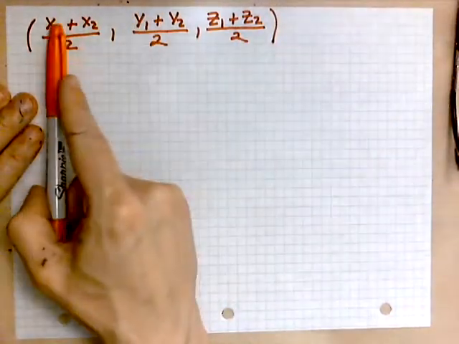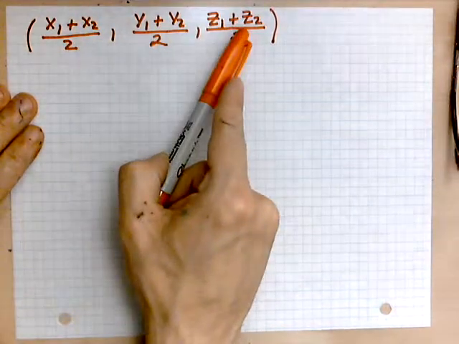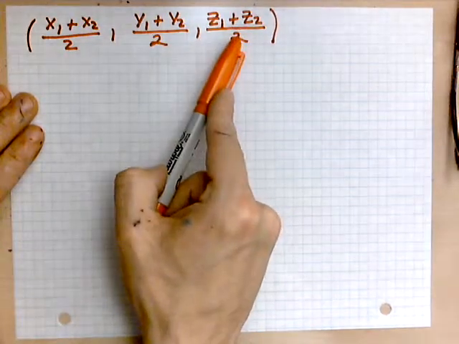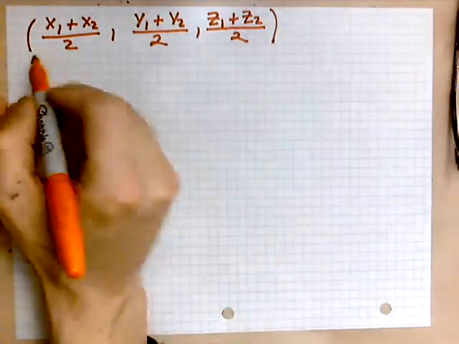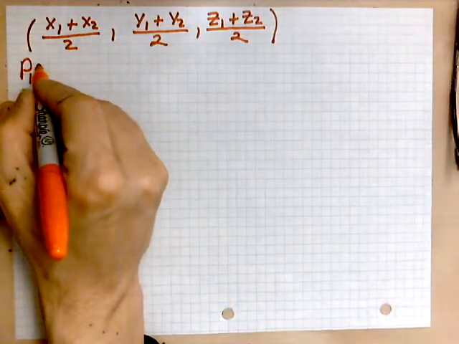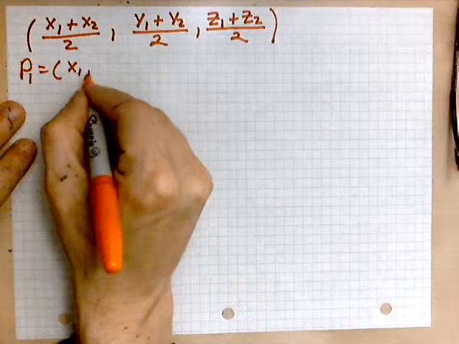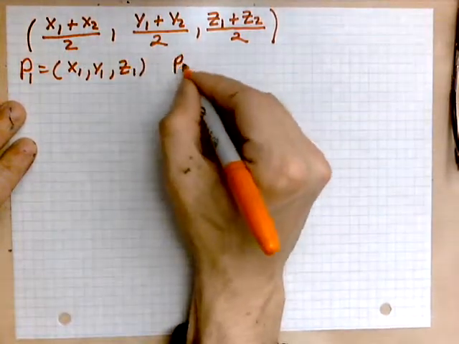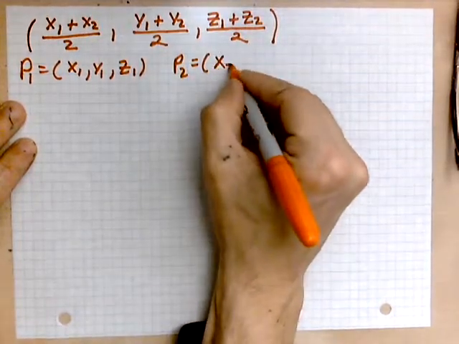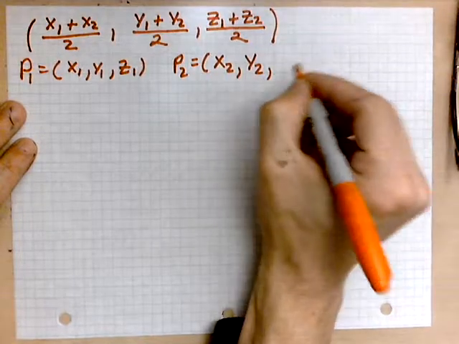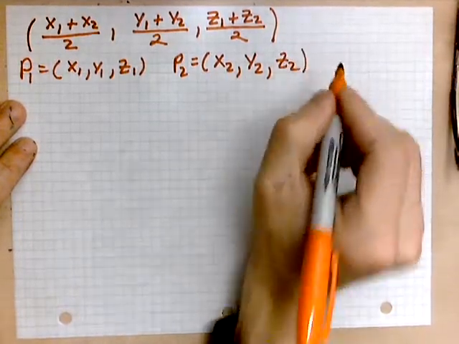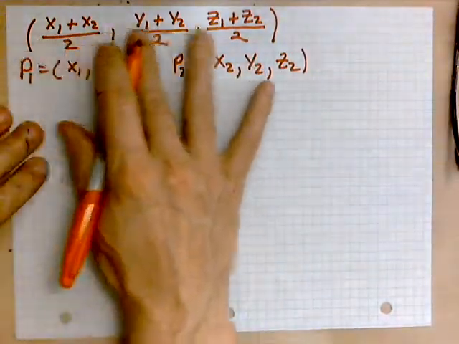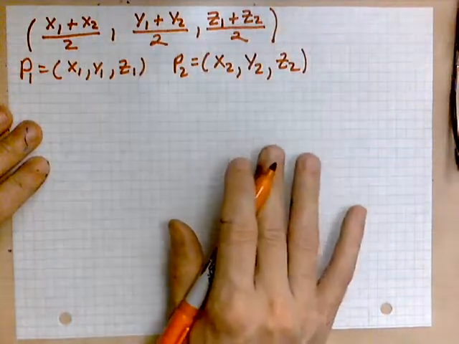Clearly you can tell from the appearance of this formula that these are just averages. It's the average of the x's, the average of the y's, and the average of the z's. And what you are given usually is a point such as P1 = (x1, y1, z1), and then P2 = (x2, y2, z2). So you have two points you've been given. You apply this formula and it tells you the midpoint of the segment.